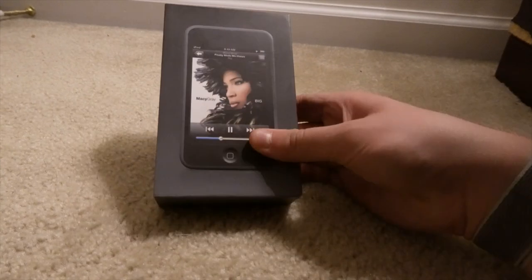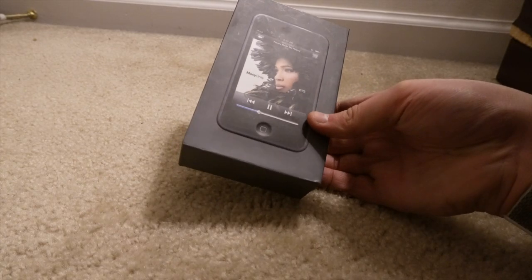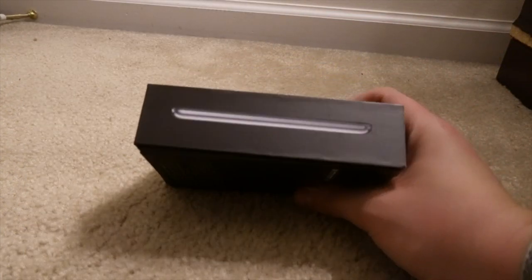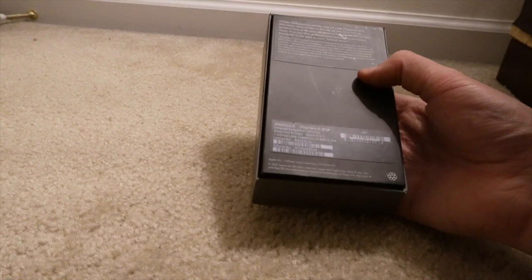So on the front, we have, I guess it's Big by Macy Gray. So, oh, that's the album. But it's finally made me happy. So, picture of the iPod, 8 gigabytes, iPod Touch, 8 gigabytes. On the back, we have all of our details, designed by Apple in California. Copyright 2007.